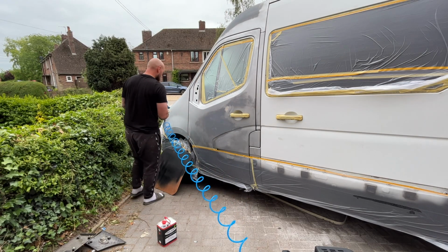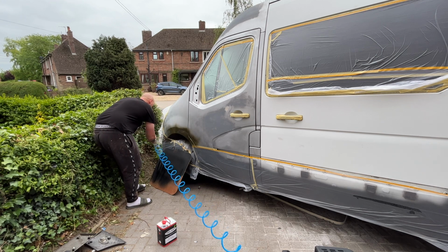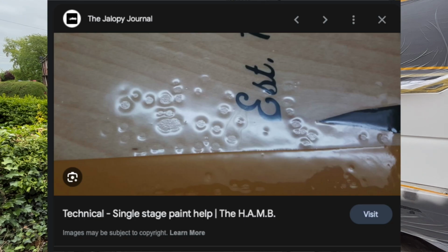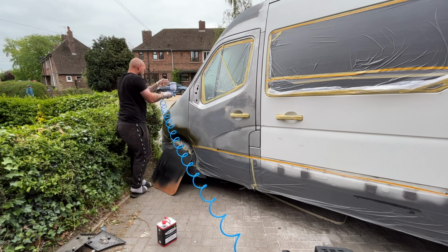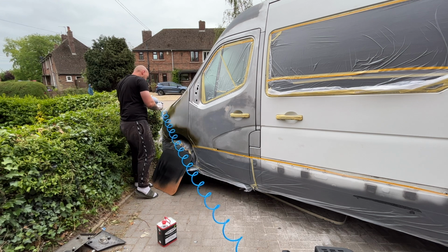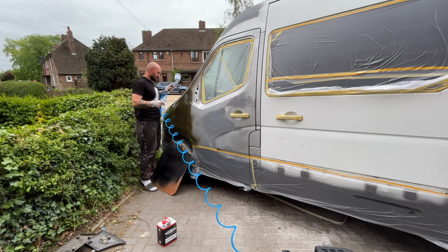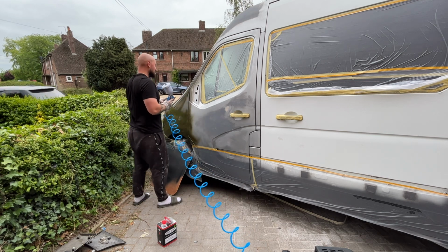I started spraying the van with the spray gun, but for some reason the paint wasn't adhering properly, with lots of little fish eyes appearing. This is usually from grease or silicone being present on the surface of the van, but I'd wiped everything down with these specific paint prep wipes. Well, it turned out after a little bit of testing that these wipes were actually reacting with the paint.